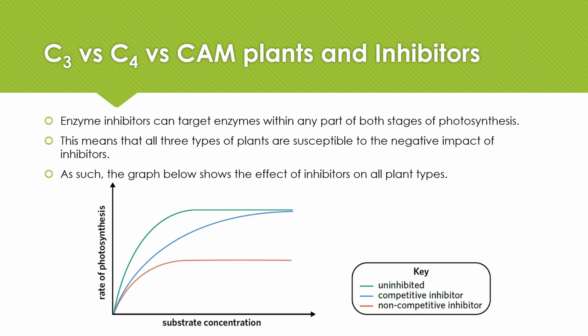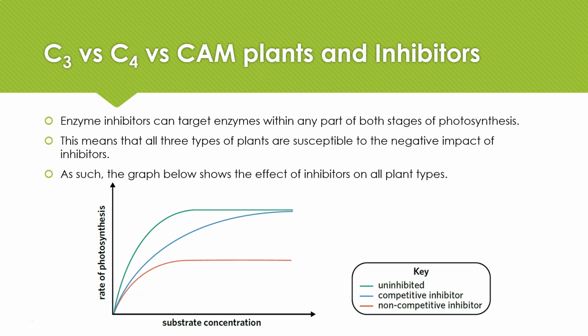In the little graph down the bottom, you can see that the green line is the rate of photosynthesis if there's no inhibitor present. That's the normal levels of what you'd expect as you increase substrates. If you put a competitive inhibitor in there, that's the blue line, you'll see that the rate of photosynthesis is reduced, but as you increase that substrate, you actually end up back by the end of it. It takes a little bit longer, but you end up back at that same level for the rate of photosynthesis by the end. But on the other hand, the non-competitive inhibitor, you can see that it has reduced the rate of photosynthesis, and even if we keep increasing the amount of substrate, it plateaus far earlier, and you're never going to get it higher.